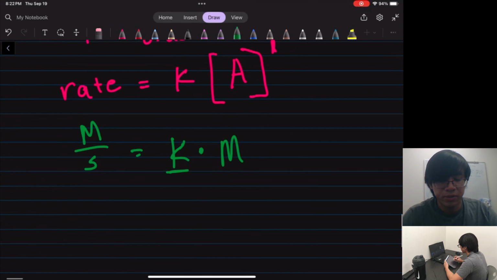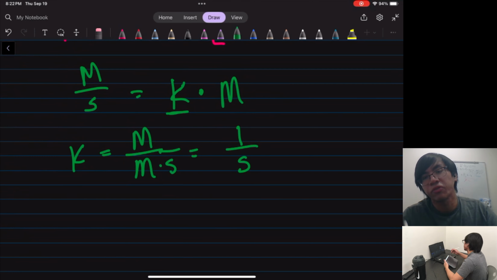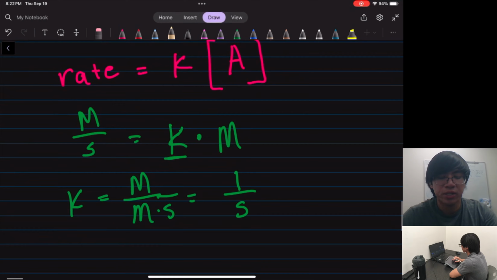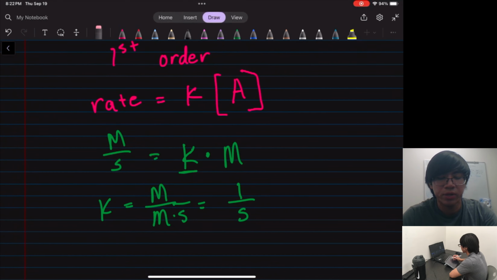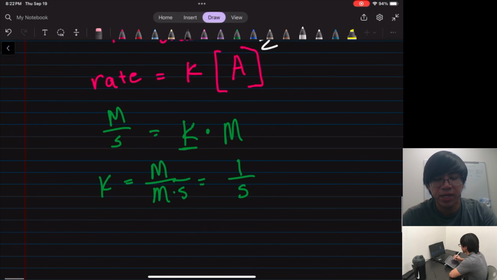And if we try to isolate K, we end up seeing that the molarity cancels out, and we're left with 1 over seconds, or 1 over time, whatever parameter of time you choose to use in the problem. So that's how we know that K was first order, because of our units. And remember that this does change with the order of the reaction. Say if this was 2 instead of 1, now our units wouldn't be 1 over second. Well, what would it be? It would be 1 over second molarity.